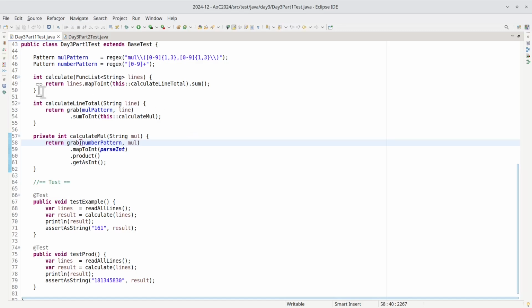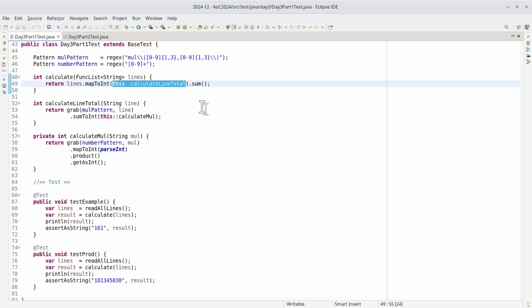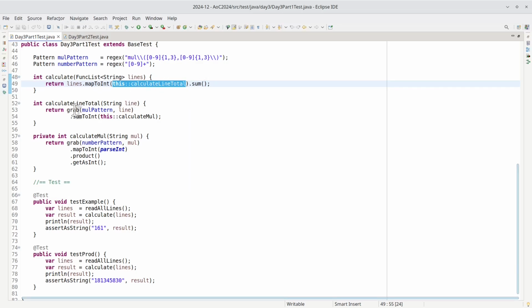In this code, start from calculate. We get all the lines from the file and then map each line into the total of the line. So we process them line by line. For each line, I use this regular expression to grab the pattern. Then for each match, I process again and only grab the numbers.